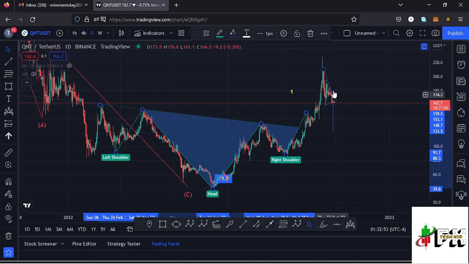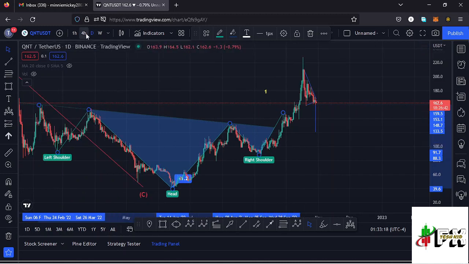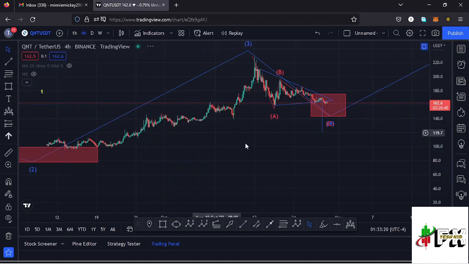And there is a possibility that this movement that is right here in the formation of a wave 4 might come down to try and have a retest of this neckline of that head and shoulders pattern, and the neckline is at around the $127 mark. And in case we see a breakout out of that triangle that I have drawn out, there's a possibility of us trading back to around the $127 mark before we see a very nice bounce to the upper side in the formation of that fifth wave to the upper side.